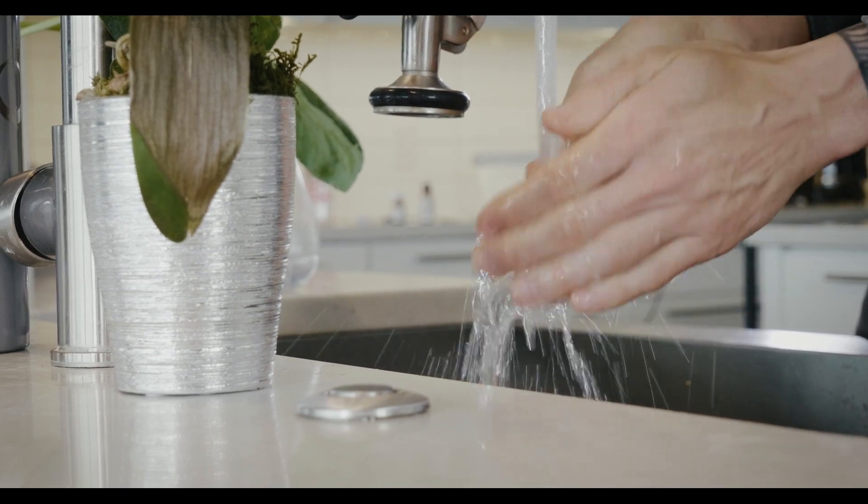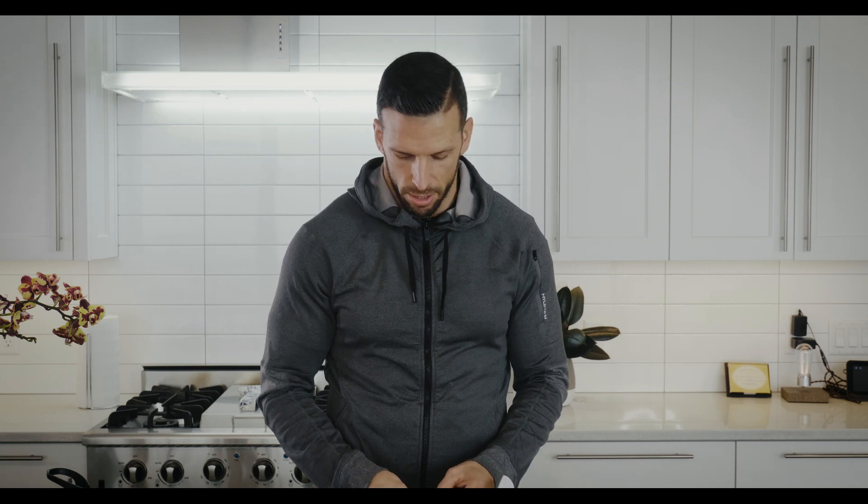Once it's activated and you push activate, you go through the test. For the cortisol check, we're going to do a prick of the finger — a blood test — and fill this little vial up with blood. I'm going to show you guys how to do that live on camera, so you're gonna see blood. If any of you guys have issues with blood, maybe turn away. Just kidding! So first, wash your hands with warm water — that's going to help the blood flow. Make sure you're in a warm place, blow on your hands, do some push-ups or jumping jacks to get the blood flowing.